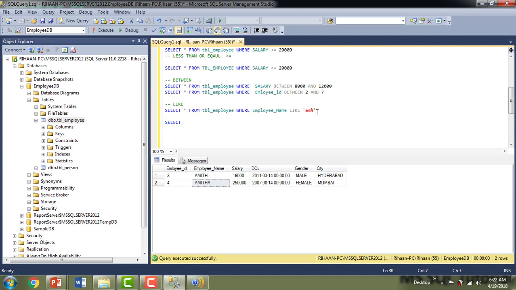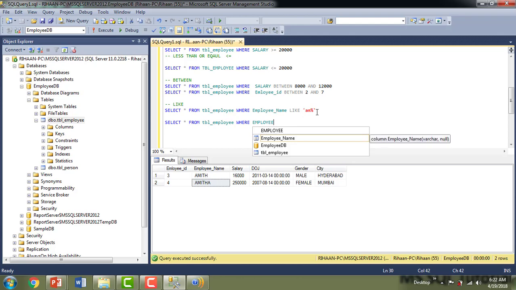Let me show you the same example using LIKE: SELECT * FROM tbl_employee WHERE employee name LIKE.